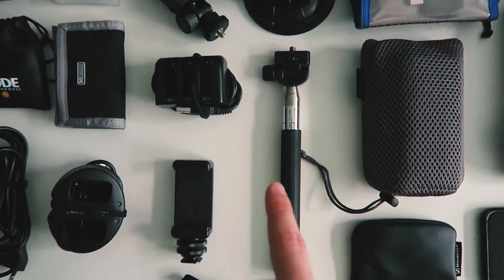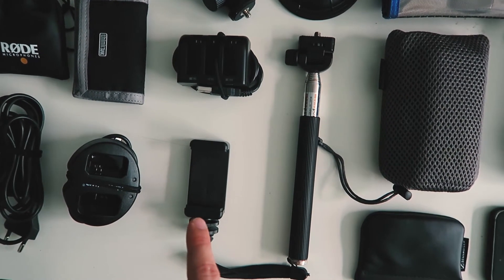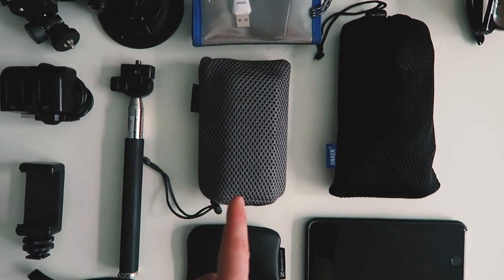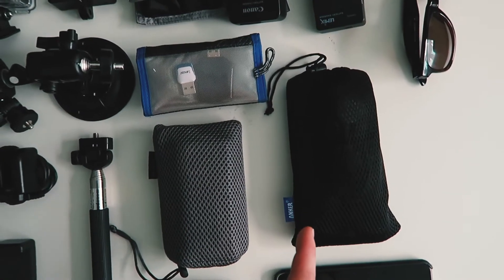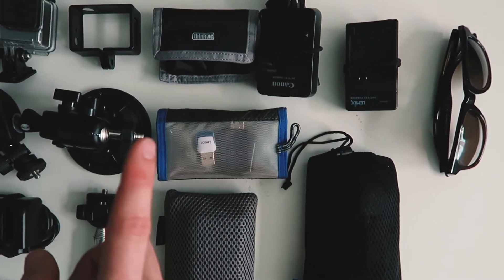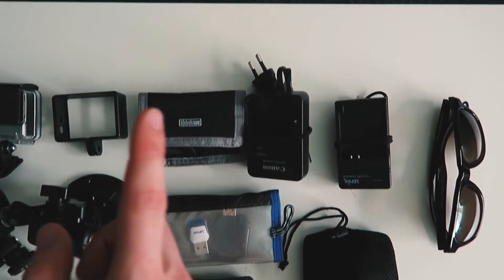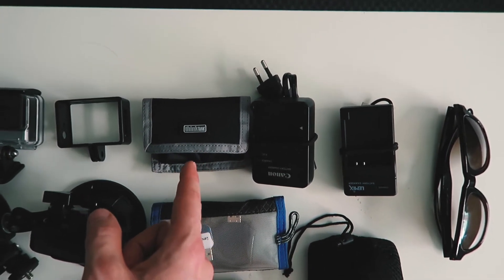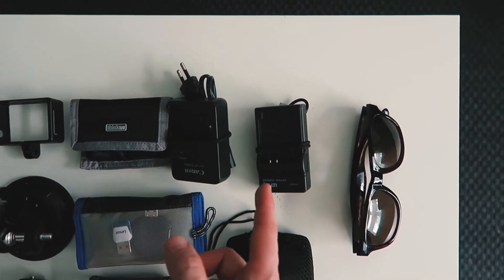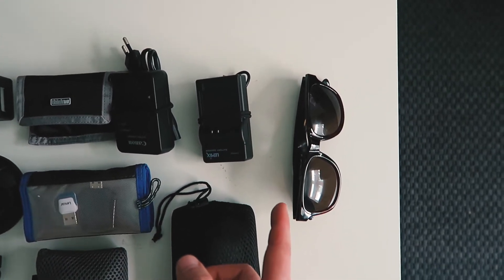There's a free battery charger, a selfie stick, an adapter to attach the iPhone to a tripod mount, my headphones, my iPhone, one battery pack with cables, another battery pack with cables for my iPhone and my watch, some spare memory cards and readers, and spare batteries for the GoPro and for the G7X, plus the G7X battery charger.